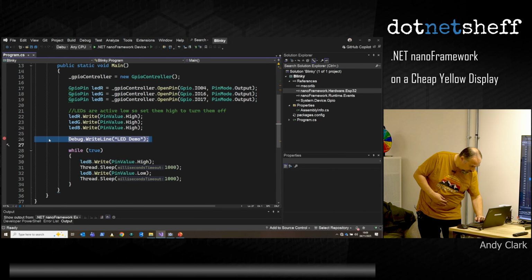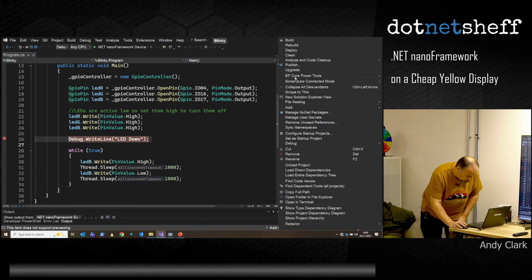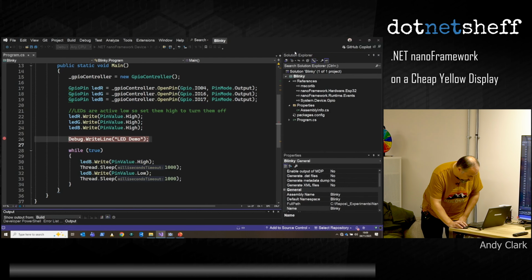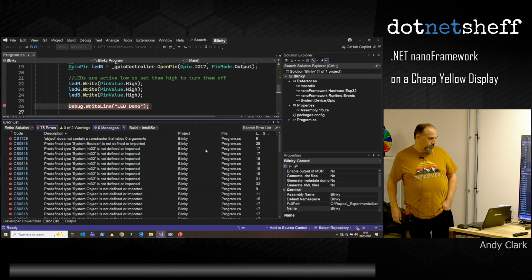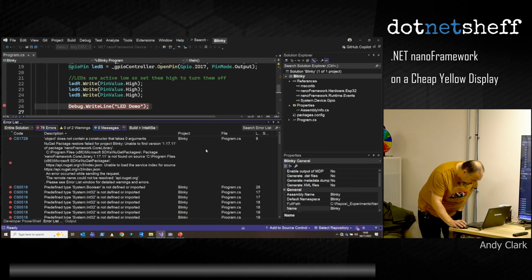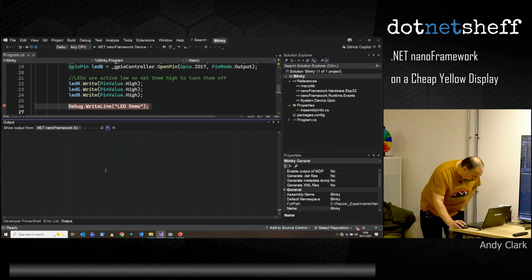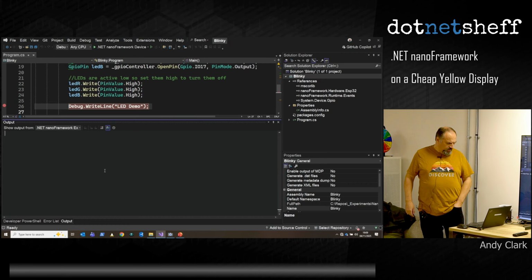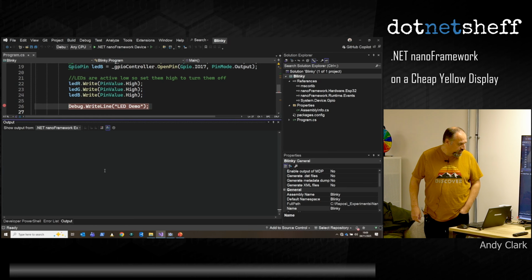Okay, so let's see if this deploys then. Hopefully it will. Deploy. Oh, that doesn't look good. No, it is actually deploying still. I think I've installed some kind of code cop type validator, so I'm getting a lot more warnings and errors than I used to.